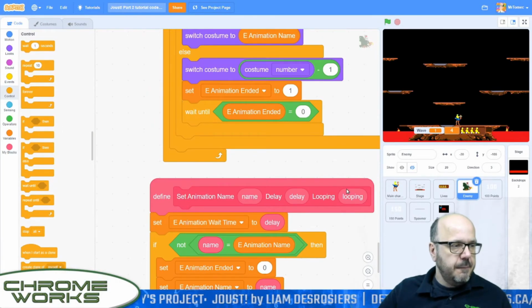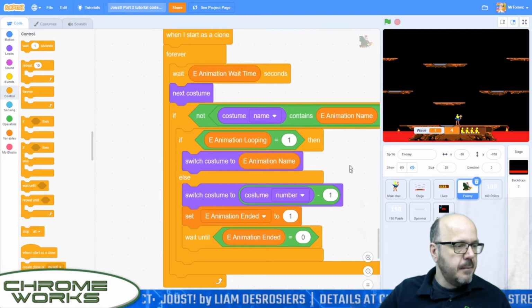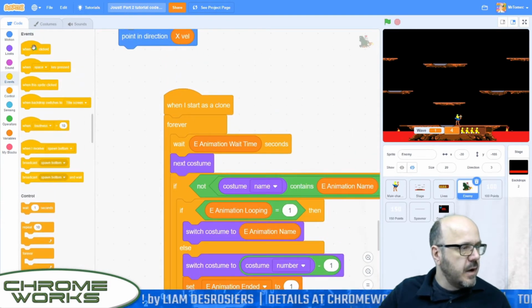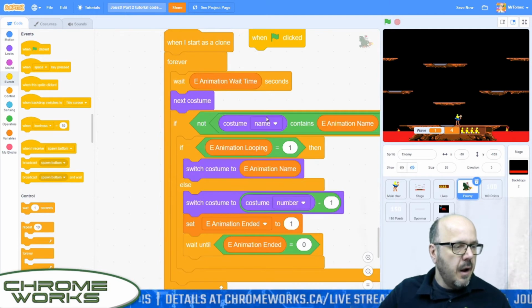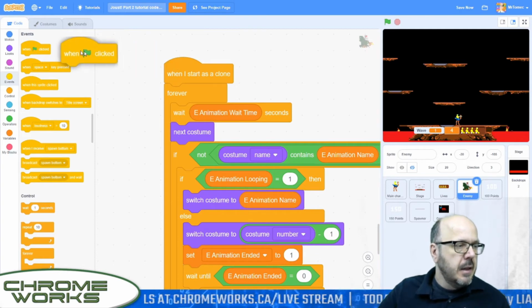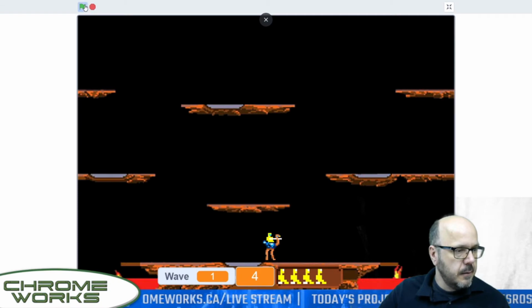Okay, I figured out my flap situation, and it had to do with the animation system here. I originally had a green flag here, which is the way it's set up for your main character. But of course we're dealing with clones here, so I had to substitute in when I started the clone here. Otherwise our characters are just going to ignore all of these animation commands. Let's just do a quick demo here, just to show you that this is working in fact.